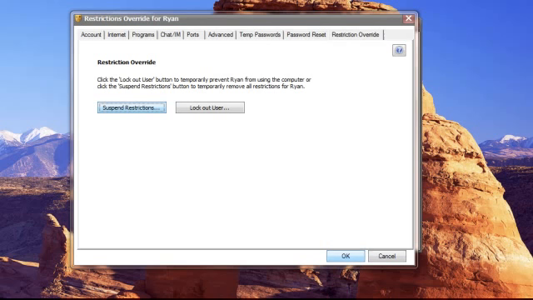So I'm done setting up my restrictions and fine-tuning my restrictions. I'm going to click on the OK button, which basically saves your settings, puts all these policies in place, and then it'll bring you back to the Kids Watch home screen. So now it's taking probably about a minute or two to set up all the policies, and we will go back very quickly to the Kids Watch home screen.